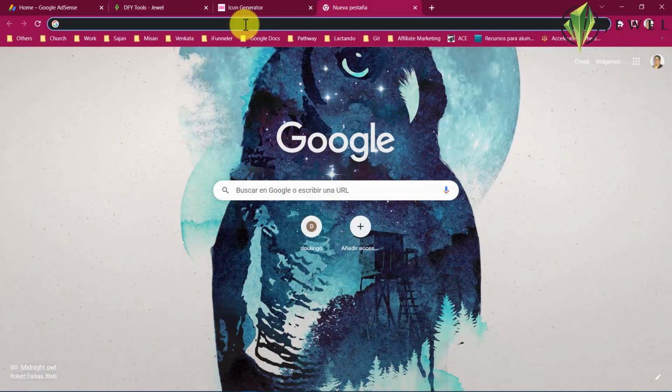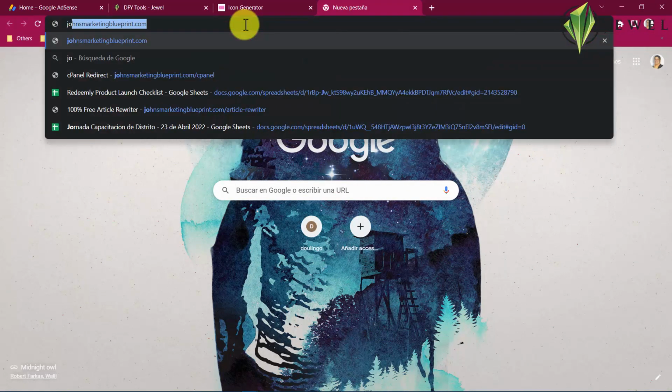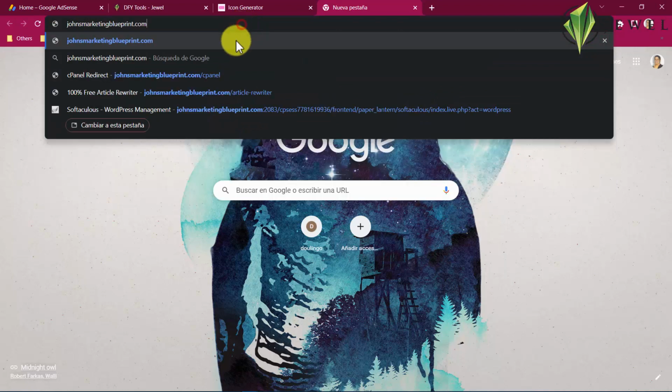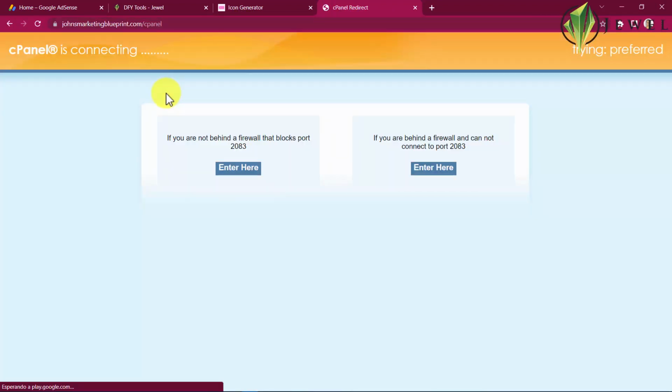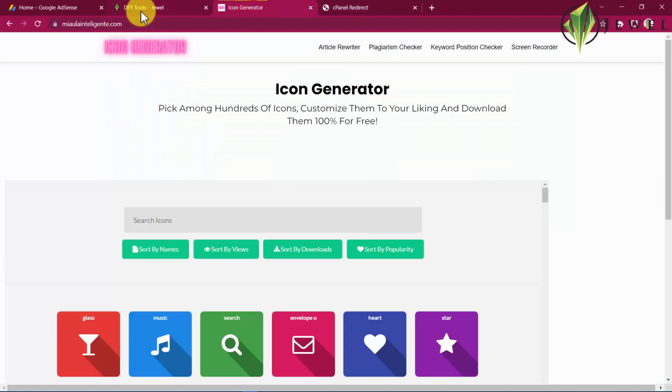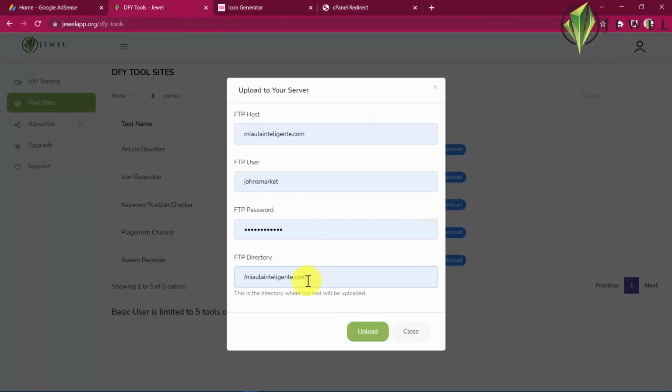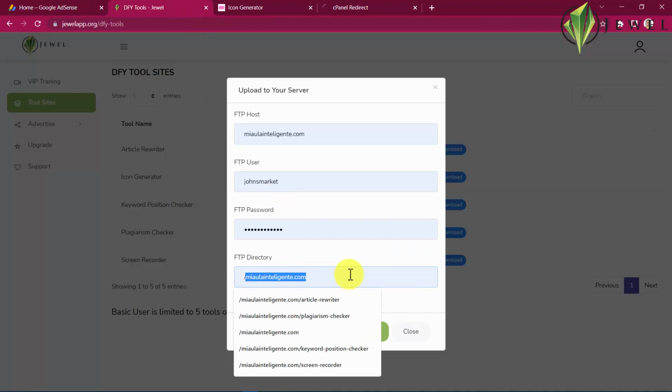This one is a different domain I'm using, and the root domain for this is this one right here. So for example, if this is the root domain of my account, this one right here will be an add-on domain.